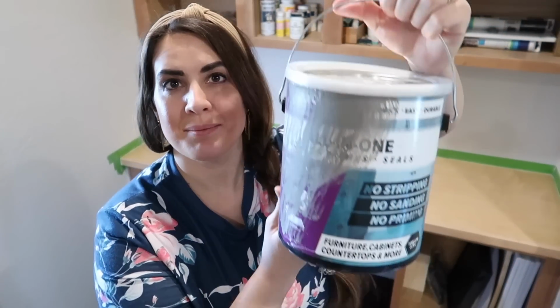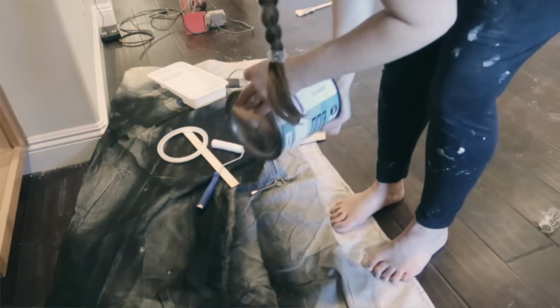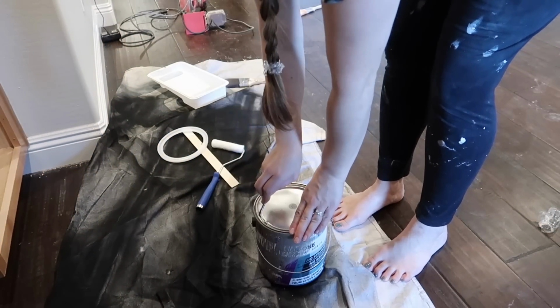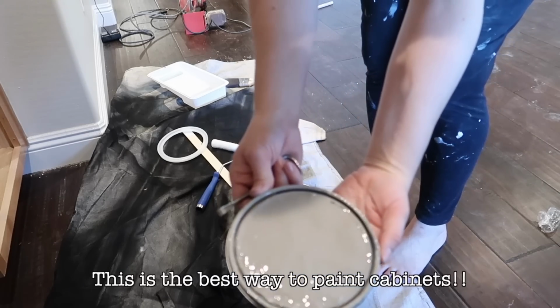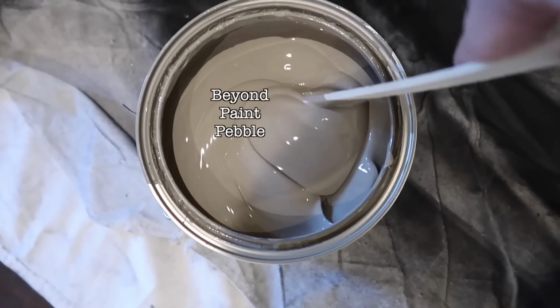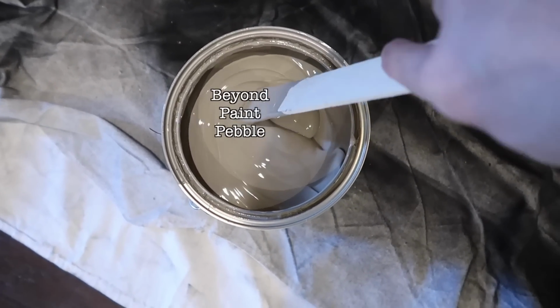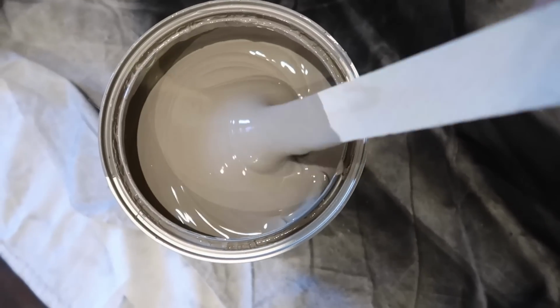So this is the paint we're going to be using, it's called Beyond Paint, and I've used it now in our bathroom. I used it up on a kitchen in Montana at my mom's apartment up there. It is amazing. It goes on so good. It ends up looking like a professional painted your cabinets. It's also awesome because you don't have to sand anything down. You don't have to strip your cabinets. You don't have to do any of that craziness.